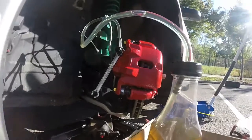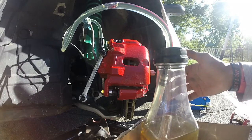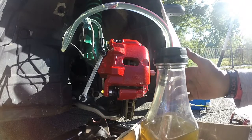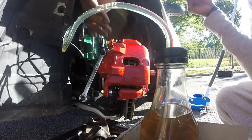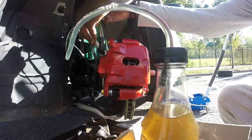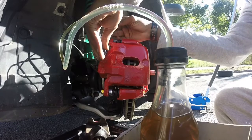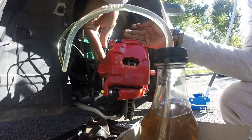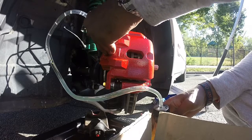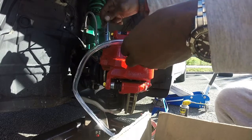So what I'm just gonna do is give it a couple more go arounds as far as pumping the brakes and filling the master brake cylinder, just to make sure I got all the air out of it. My brake pedal does feel firm, feels really hard, really nice and sturdy. Let me give it a couple more goes and we should be good to wrap this up, team. All right, so we're done. Let's just close this up. Nice and tight. Well, that's as tight as it could go.